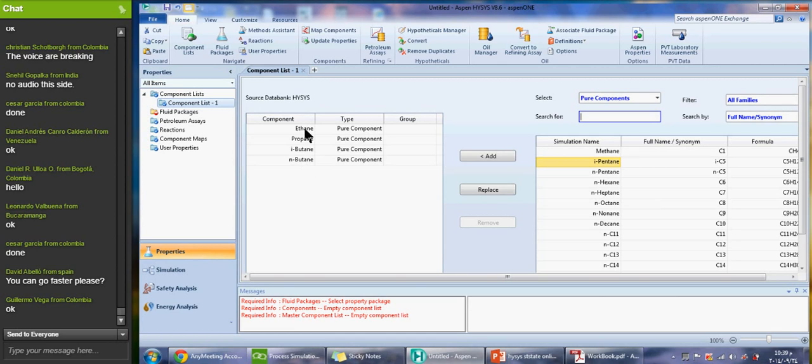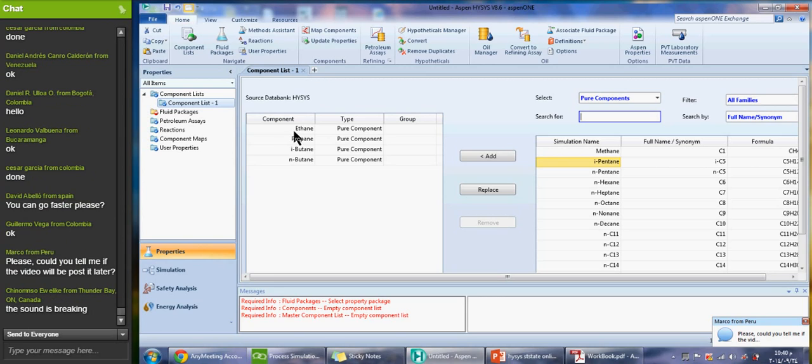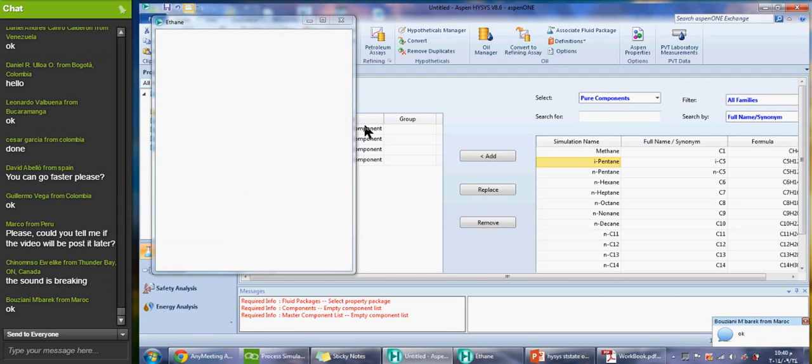Each of these components contains all the physical properties. You can check; you can double click on any component after selecting it, of course. You can double click, okay, on ethane, for example. This window will appear.